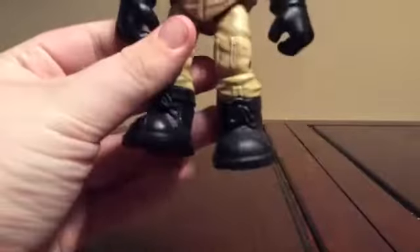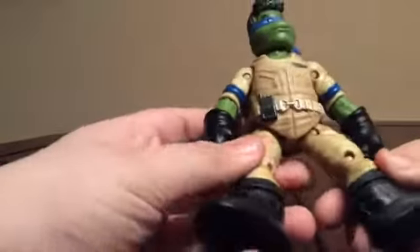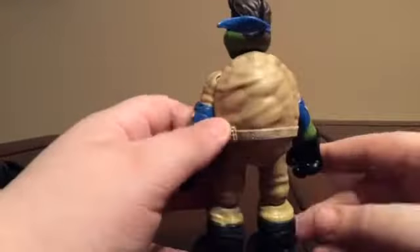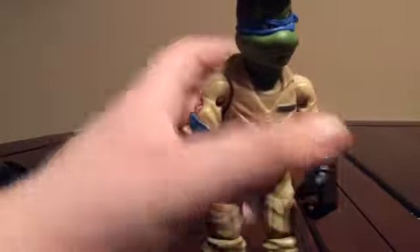Let's start from bottom up. His boots are well done. The pockets on his sides are well done — I don't see any problems. They put a walkie right here and it looks okay. The belt's all around, molded pretty well. It has blue shoulder pads, no blue knee pads though. And you have the classic blue mask, which all fans like to see.